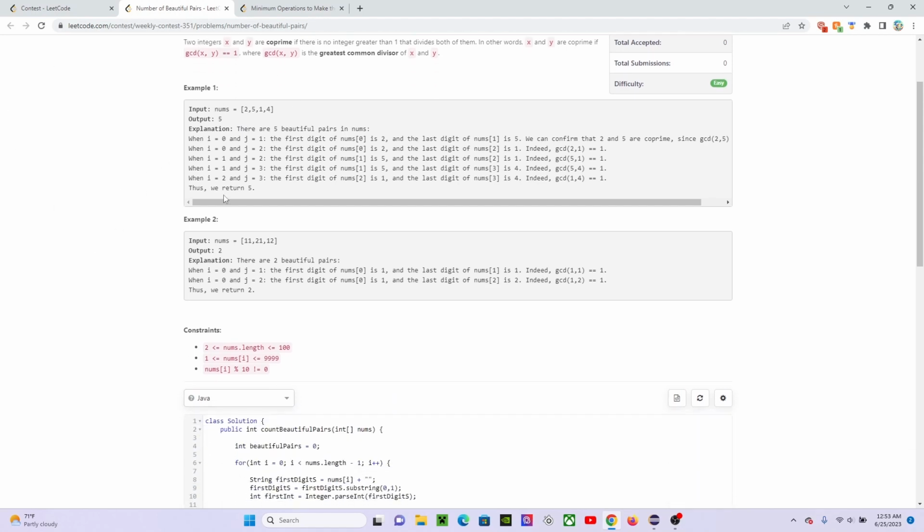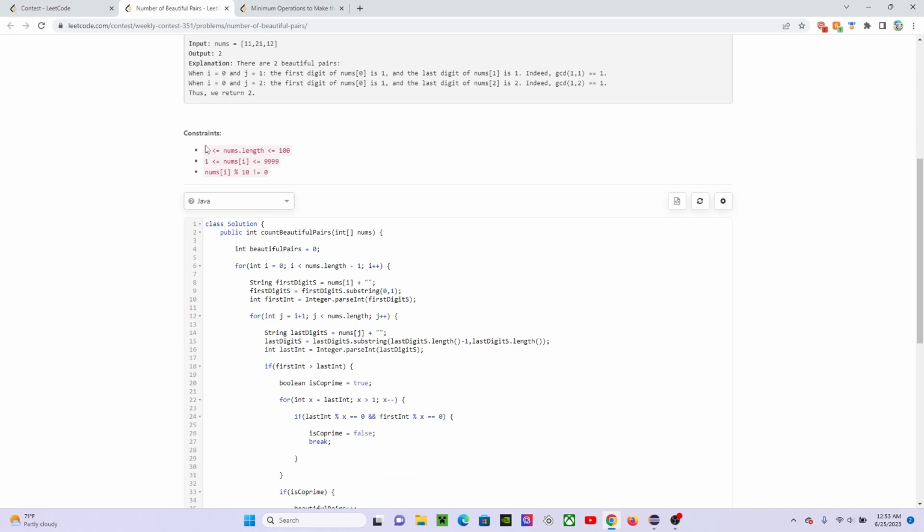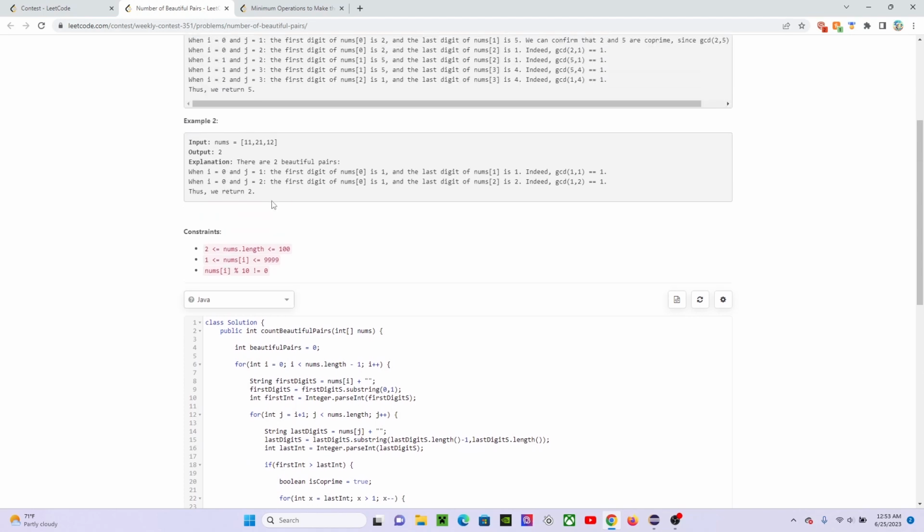All right, then the constraints. I don't think there's anything too interesting here. The nums length always has at least two, and the biggest it can be is 100. If it got super big, it would make my program run a little longer, but it wouldn't really make a difference.